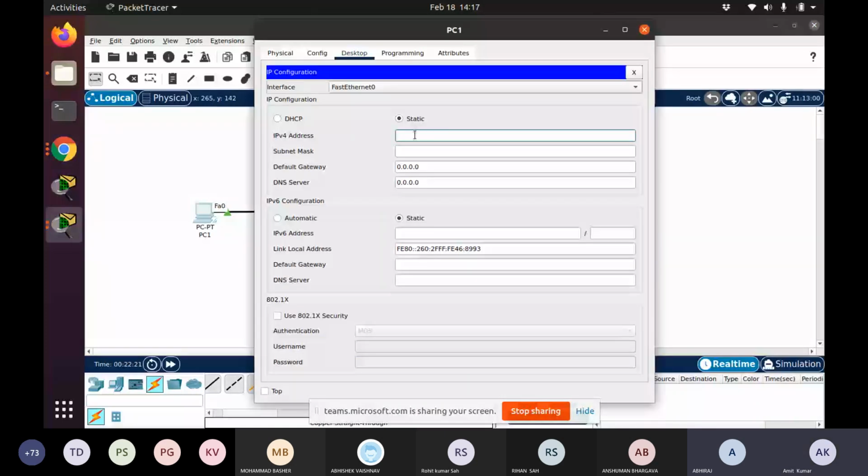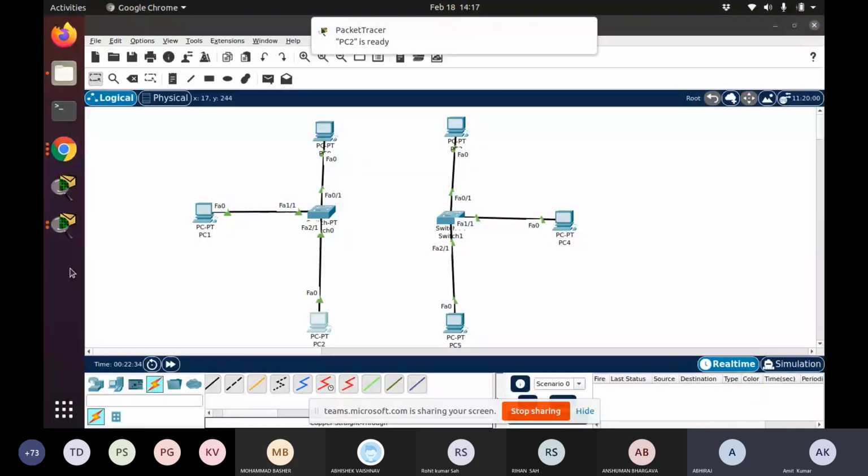I'm going to PC1, which gets 192.168.1.3.